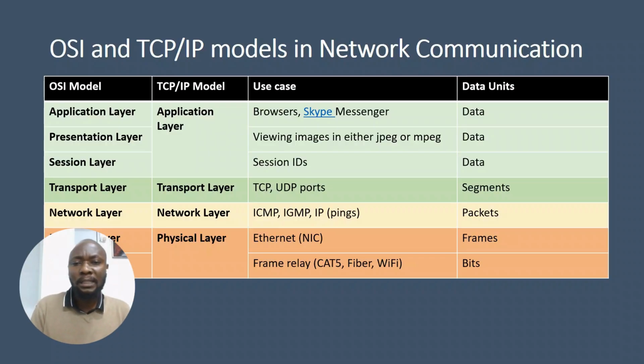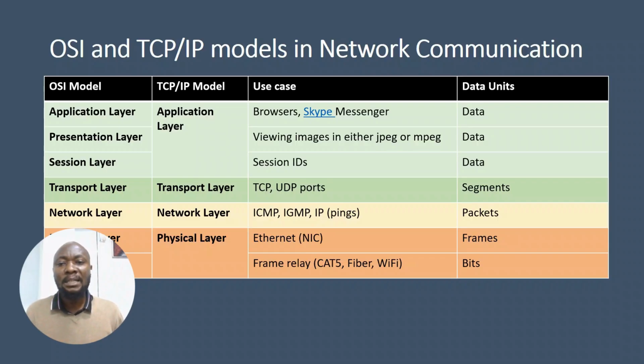Then, if you look at the use cases on the application layer, we have things like your browsers, your Skype, your Messenger, your Gmail, your Adobe Photoshop. These applications are all what you make use of at the application layer. And then in the presentation layer, what is happening there? You have images in JPEG, MPEG, PNG. These are encryption and formatting ways of changing or formatting your data.